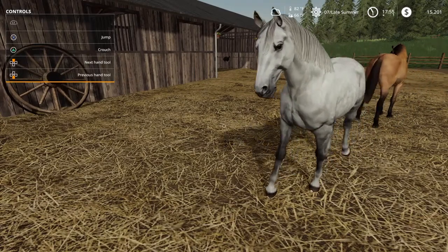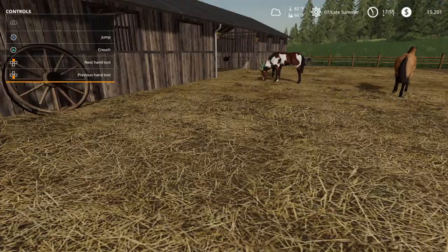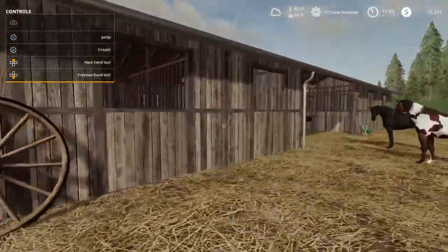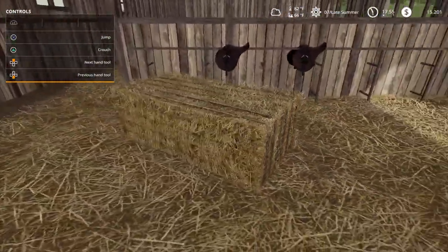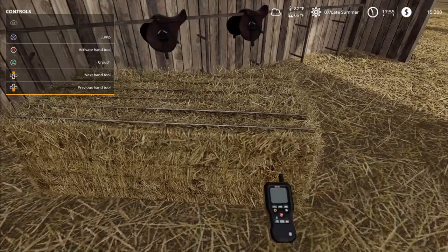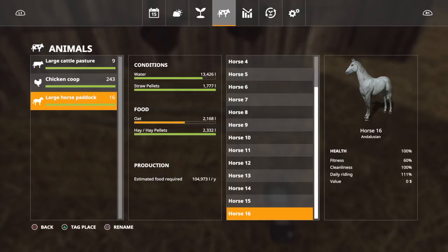Let me mark it off on my piece of paper. Now I have horse 9 and 5. But before I do that, I want to talk about hay and straw when it comes to seasons. On start from scratch, hardest difficulty, you know that this stuff decays in the rain. So you can see here, I have 1,954 straw, and in the menu it says my straw is taken care of. I know it says straw pellets, but you can use straw, it doesn't matter.